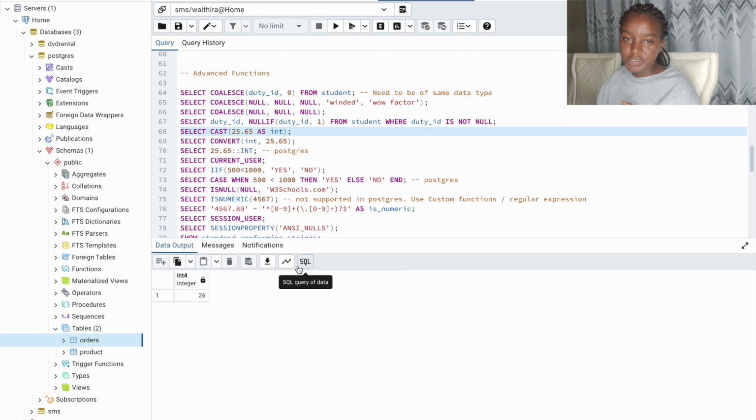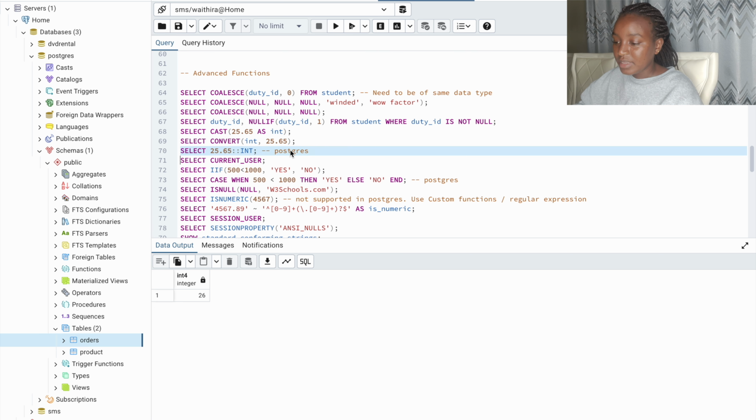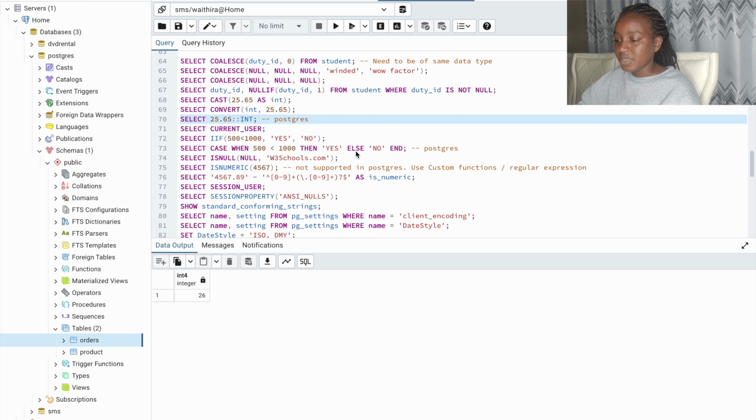You can do it for different types, let's say maybe I've given it a string and I want to convert it to a date, for instance. Then you can use something like cast in that case. We also have convert. It works similar to that, but it's not for Postgres, so I'm not going to run it. And then we have a way of doing that in Postgres, just like cast, using 2 colons and then the data type. And here we'll have 26, similar to what we have.